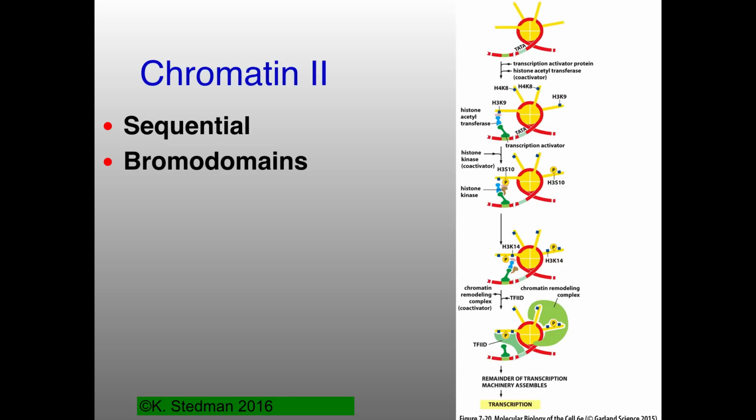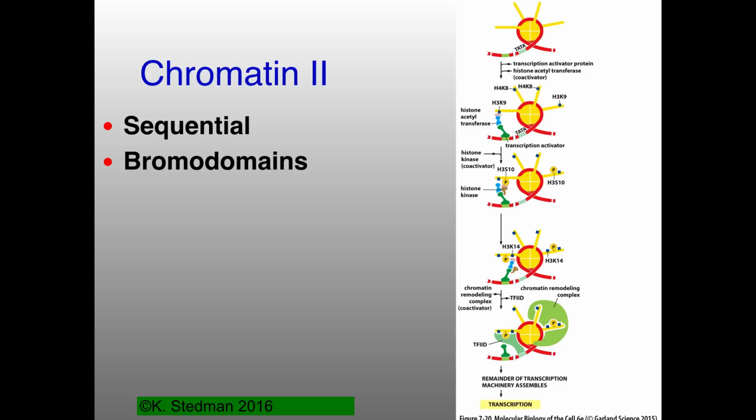I had a couple of questions in office hours about what the heck is a bromodomain and what the heck is a chromodomain. So the bromodomain is a domain. It's part of a protein, and it folds up in a particular structure. Structures have functions. The function of a bromodomain is to bind to acetylated histones. So if you have a protein with a bromodomain, it will associate with acetylated histones.